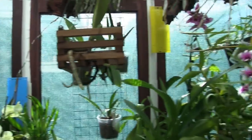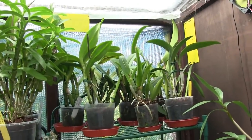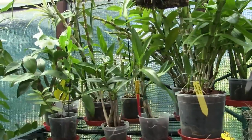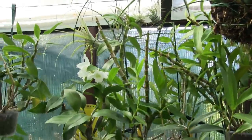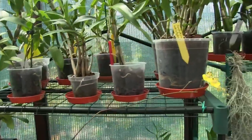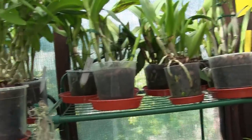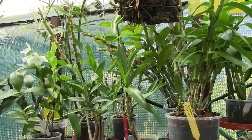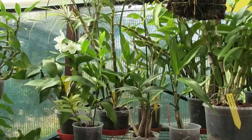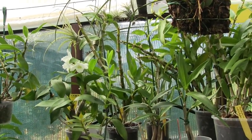And on the grounds of winter, I've got dendrobiums all over the place, and quite a few of them are going to get a winter rest. I did say I was moving stuff around yesterday. Basically I moved the nobiles, the giants, onto this shelf, simply because that shelf is that much lower than the shelf they were on. They were touching the roof. Well, obviously leaves touching the roof is not a good idea. If you want to burn them, that's a good place to leave them. If you don't want them burnt, then get them away from your glass.